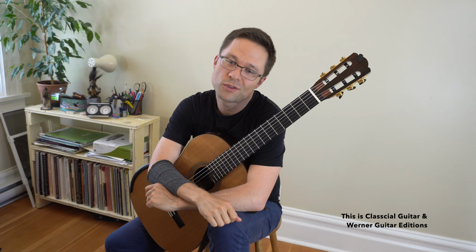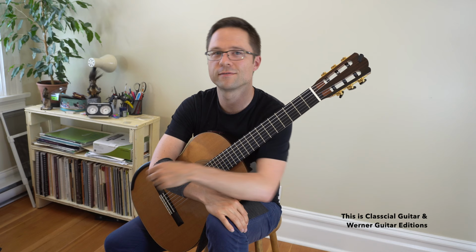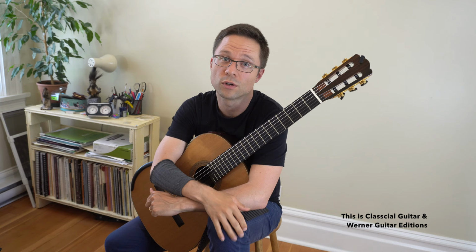There's not much to talk about, which is great. It's a great opportunity for intermediate players to play a full-scale tremolo work, not just like a little student piece, but like a full-scale tremolo piece, but without too many left-hand difficulties. And then you can just focus on your tremolo technique. So watch that other video on tips on how to play tremolo from my technique book, and the video is free to watch, so get some tips on playing tremolo from that, and then just apply it to this piece, and I hope you enjoy.